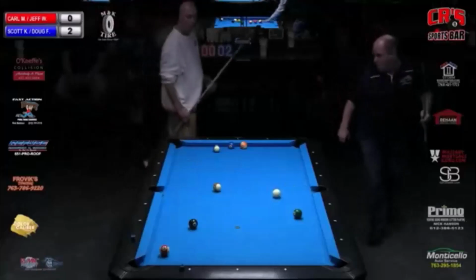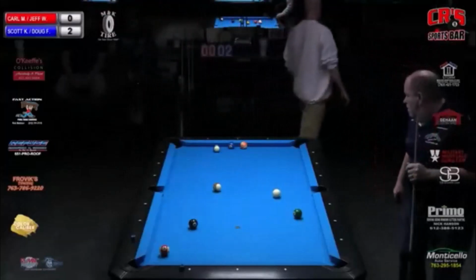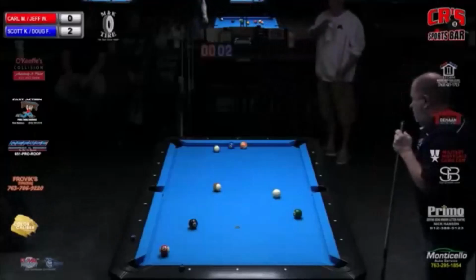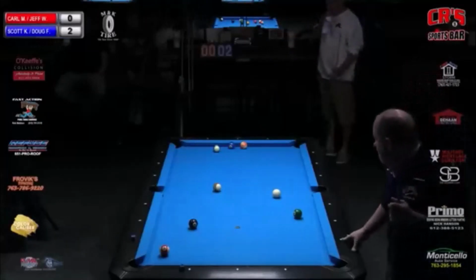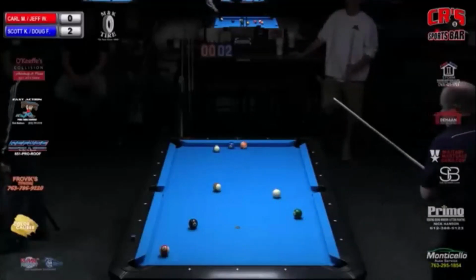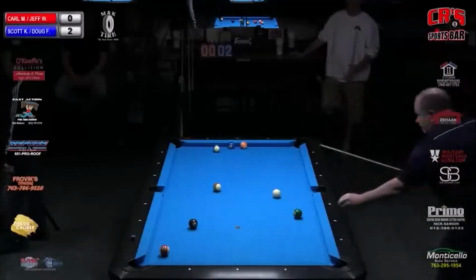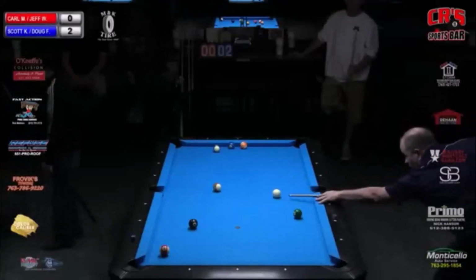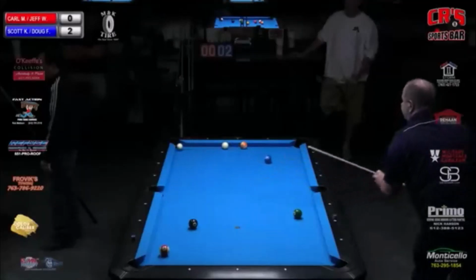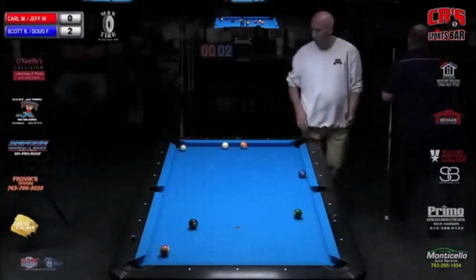Well, use a 15 and get a little bit better look at it. I think I use a 15 now. The reason is because the 6 ball's right in my way to really comfortably shoot at that 10. You're elevating a little bit too on this ball. So yeah, I like this too. He's going to try to move into the 13 off this. Good shot. Very good shot, Scott. Well hit. Very well done.